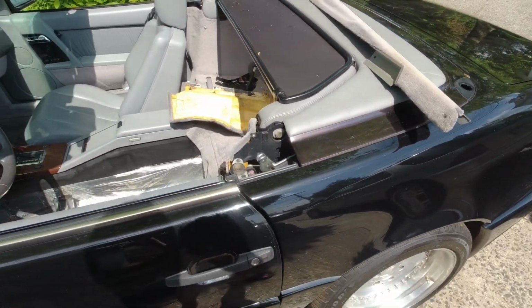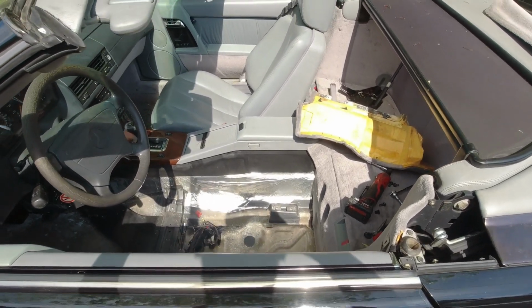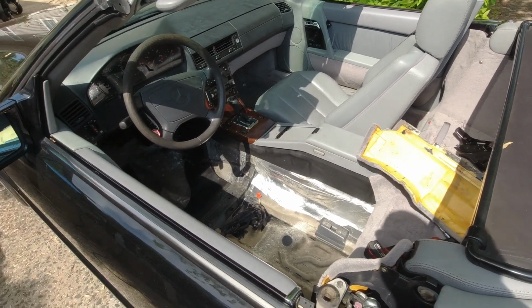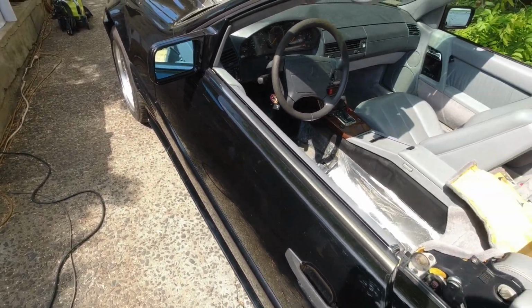There's lots of work on this car, lots and lots. This is not something that I do usually, but this car needed it. It's just the way it is. All right, I'll continue working.